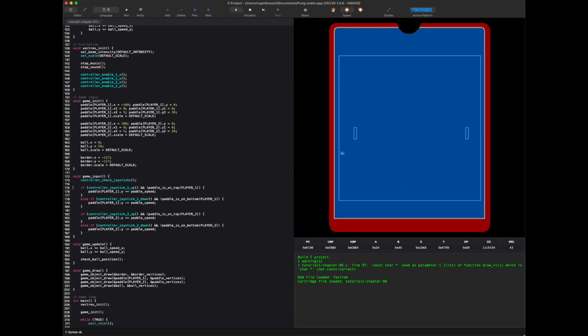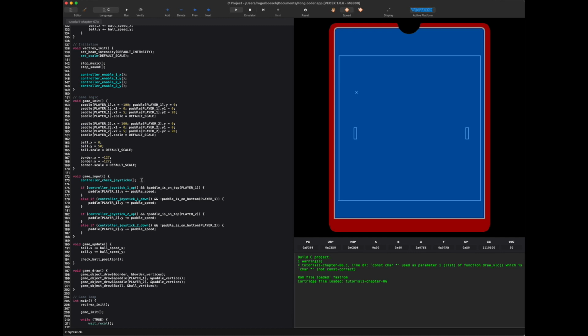Then we see if joystick 1 goes up, down, same for joystick 2, up, down. And we change the position of the pedal, right? That means whenever the joystick goes up, we go up in Y direction. If we move the joystick down, we go down in Y direction.